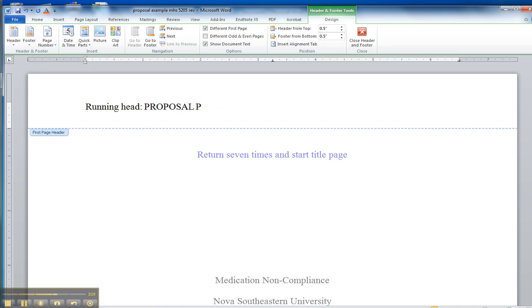Well, I actually have a title here for this paper, so let's do that. Let's do medication non-compliance. Then I'm going to put in the page 1, and then I'm going to move this over to the right hand side so that the 1 lines up with the 1 in the 1 inch margin.